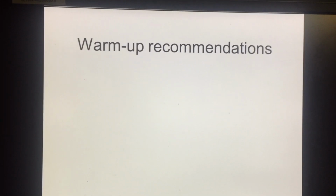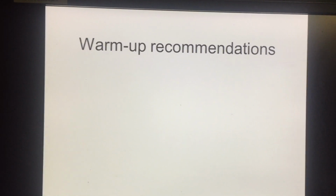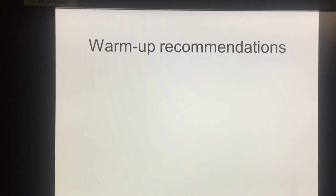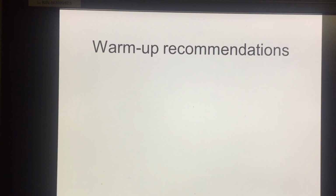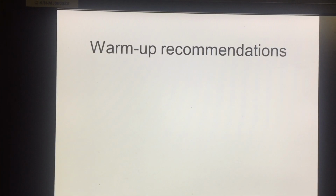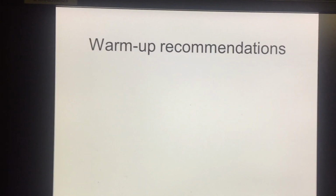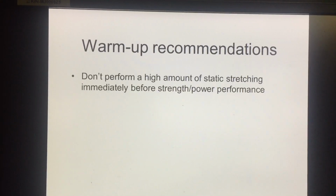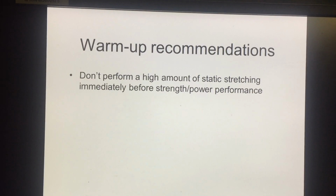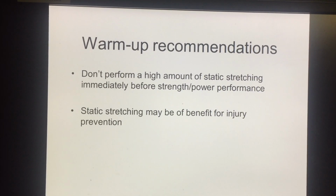So now this plays into warm-up recommendations. For a while, coaches and trainers were recommending not to do any static stretching before a performance, with the theory that the static stretching would inhibit the muscle spindle and inhibit subsequent power performance. So the recommendation here is don't perform a high amount of static stretching immediately before strength or power performance.